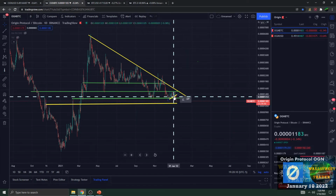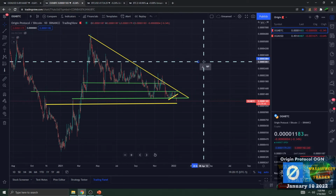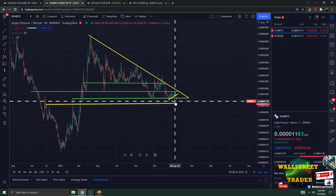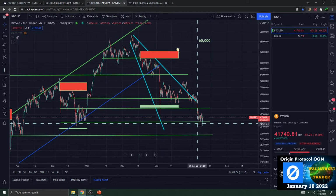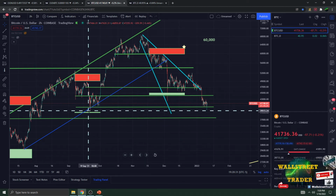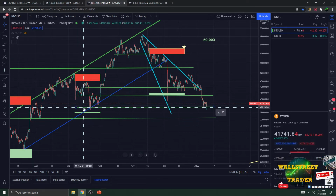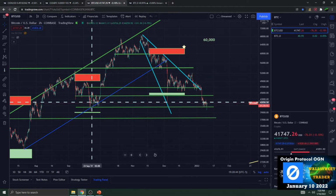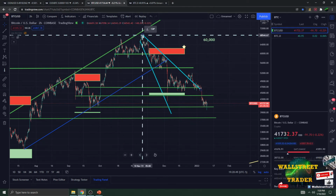I think it's not uncommon to see wicks and then see things bouncing back up again. So we'll have to see how that plays out over the near term. Unfortunately, these wicks sometimes are one wick wonders. And as we see with Bitcoin, we see the same thing. We've seen it in the past. Here's Bitcoin US dollar. Back in September, it came all the way down. We wicked below the line of support, which was 40,500, which is our line of support today. We wicked down and we went up, and we didn't look back again. And we wound up going all the way up to 68,000.